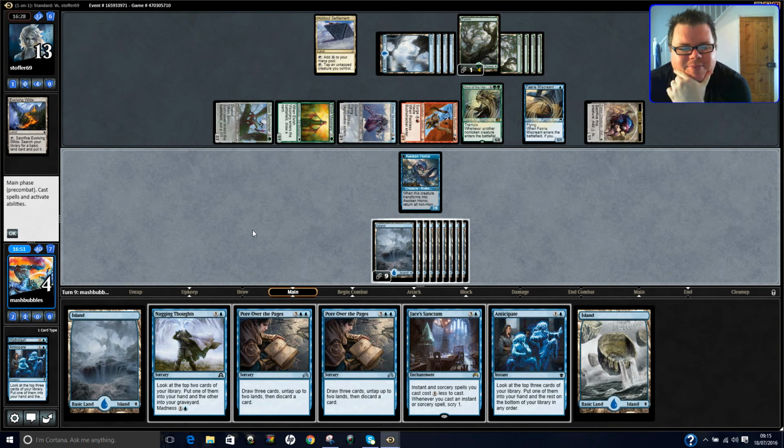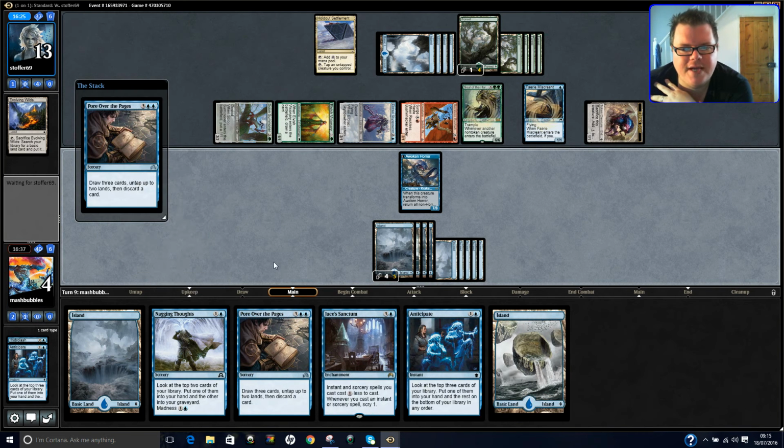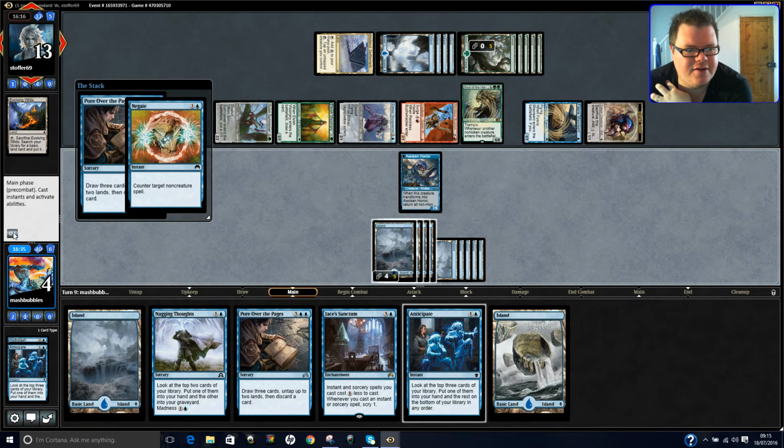So, we can Anticipate maybe first, or we could do Pore Over Pages, draw the 3 cards, and then we get to untap 2. So, it costs 5, so we go back to 6 mana. So we'll play Pore Over Pages. And what does he have? The Negate? Yeah, he's got the Negate.